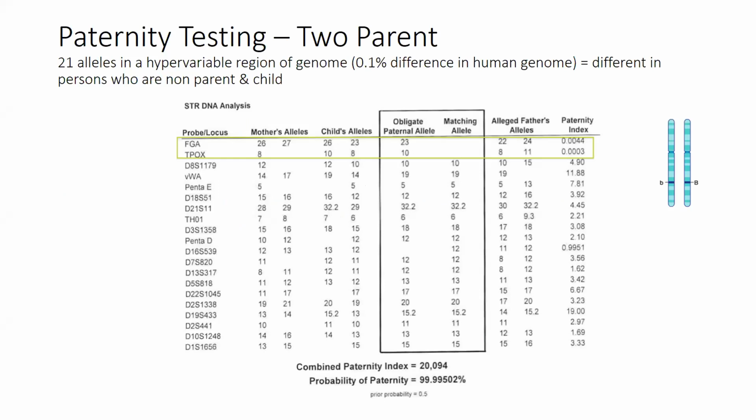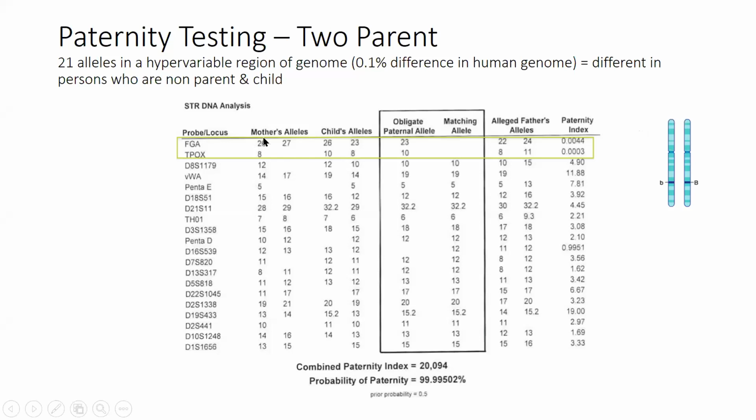I want to spend a few minutes discussing paternity tests and how to interpret them. There are two types of paternity tests: a two-parent paternity test and a motherless paternity test. When you're doing a paternity test, it rests on a simple premise. Let's say this is chromosome 1. Baby inherits one chromosome 1 from mom, one chromosome 1 from dad. So if you pick the same points and you sequence, you can predict which one.